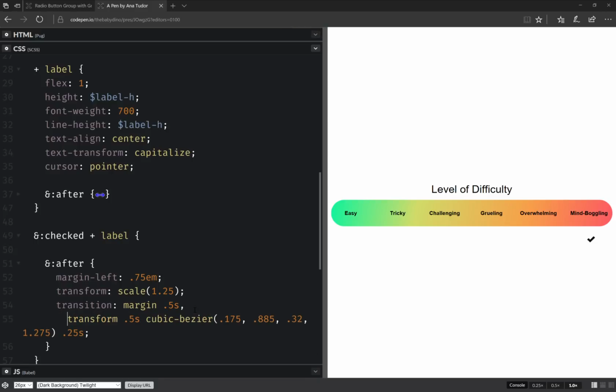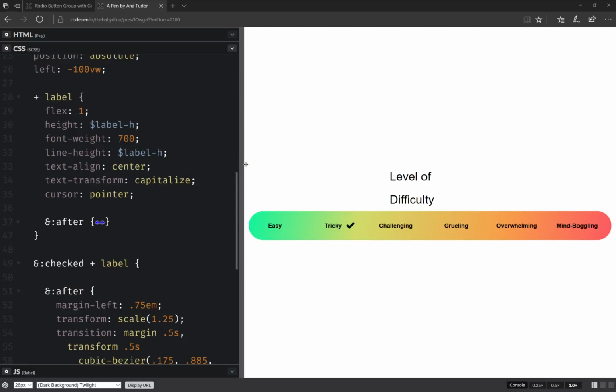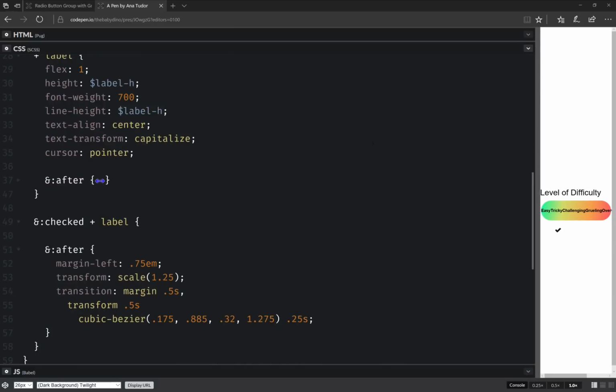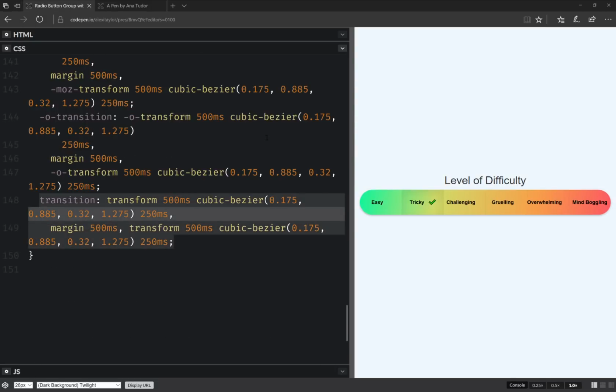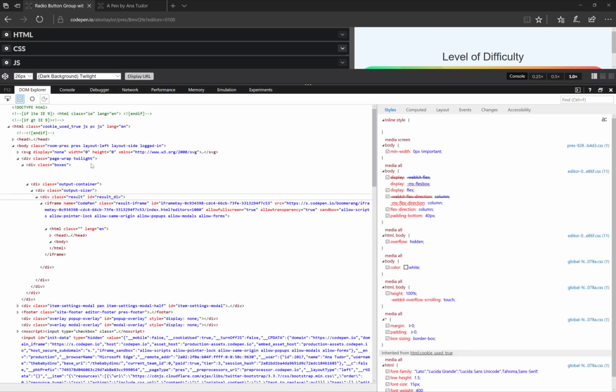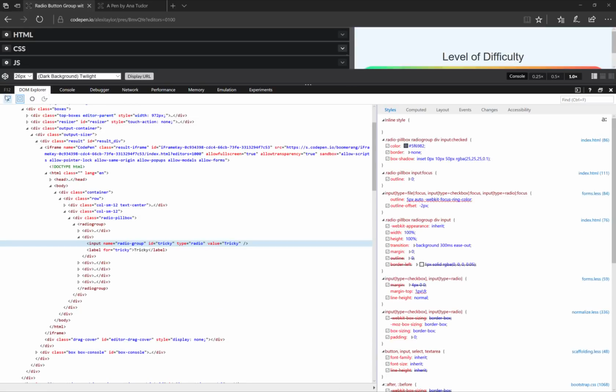Okay, so transform. So I'm guessing this does it. Okay, now the thing is, this doesn't look too good either, so I'm going to need to do a bit more to make it responsive. But before that, let's see, this one has a box shadow or something there, so let's see about that.